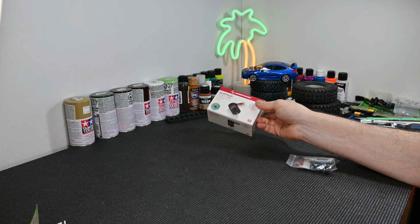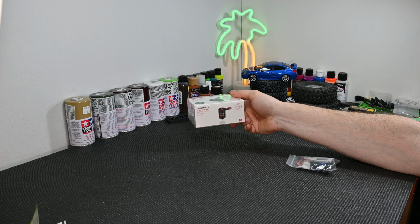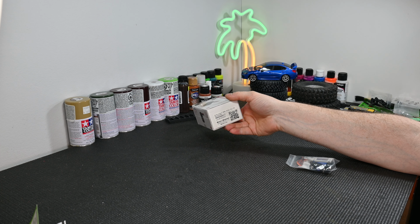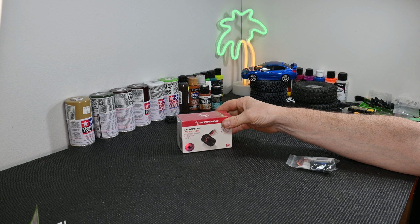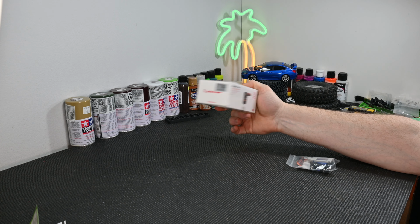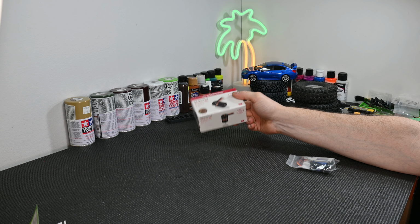I love these things. The Quick Run Fusion, 2-in-1, the ESC is built into the motor. Probably talking to people that know what this is, but for those who don't, 1200 and 1800 kilovolt. This is all you need for a crawler. It keeps everything tidy, keeps everything clean. The ESC is built in. They're about 70 bucks American.